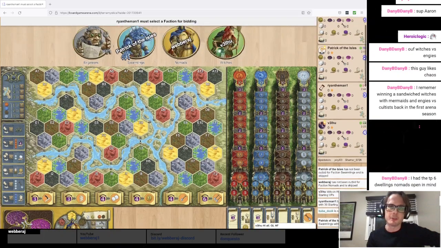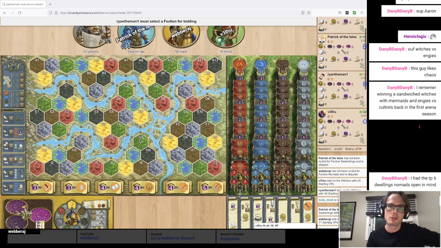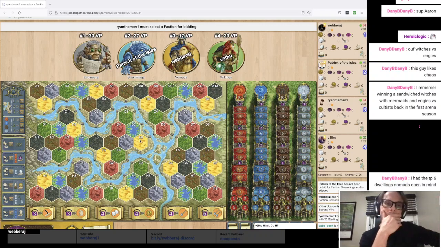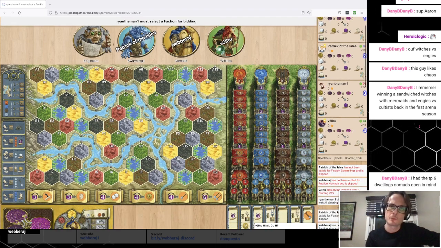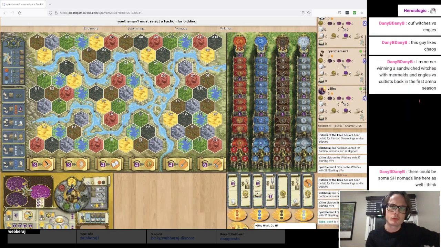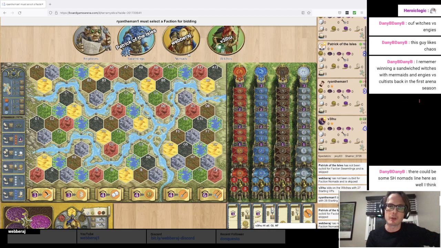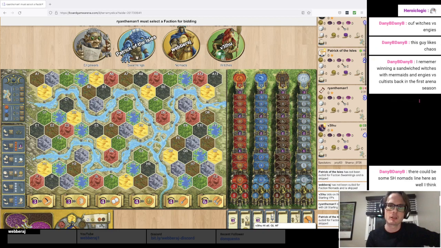Swarmlings do just get to start with a big building pass tile, presumably. And I think witches... So what am I saying? Witches go spade. I'm not sure if it's temp ship or worker power for nomads. If it's spade and it's worker power, well, either way it's big building here.